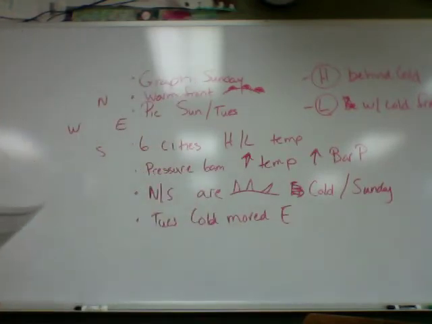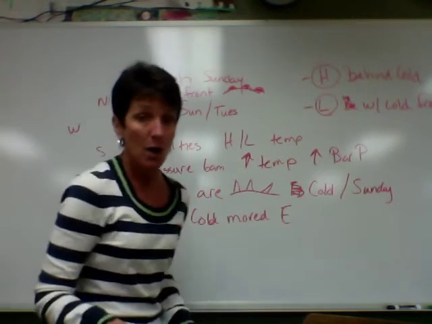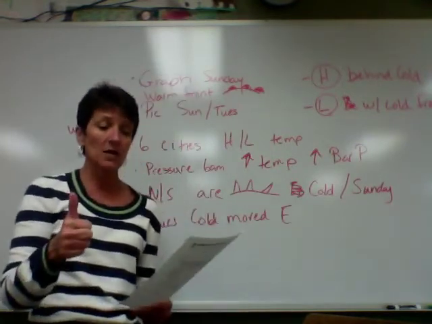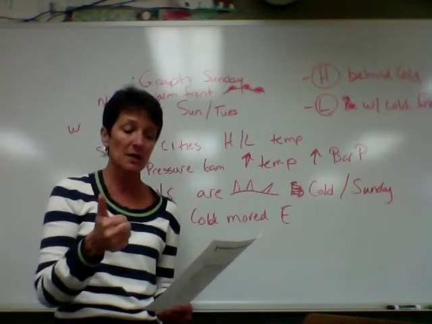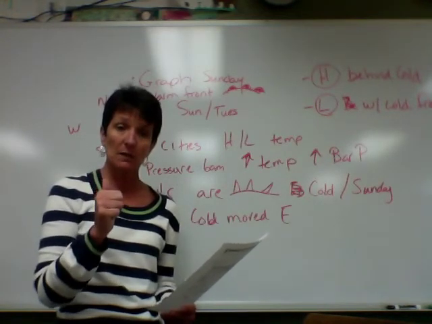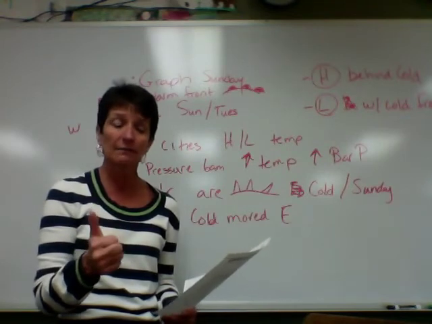Our question is, in your answer document, using the two weather maps and the table of weather data, predict the likelihood of precipitation and probable sky conditions or cloud cover for Cleveland for Sunday and for Tuesday. Give reasons for your predictions for each day. It is 4 points. I'm going to give 1 point for telling me what the precipitation and cloud cover is going to be like on Sunday, and 1 point for what it's going to be like on Tuesday. We're only looking at Cleveland here.